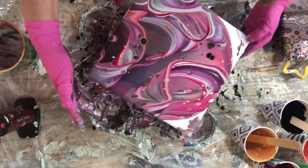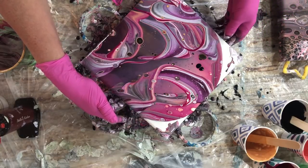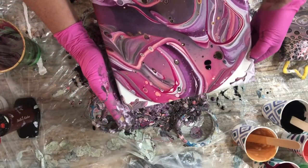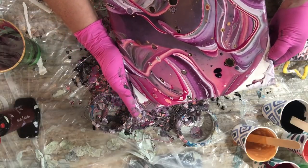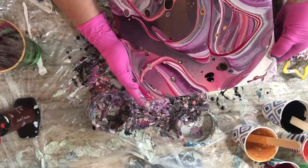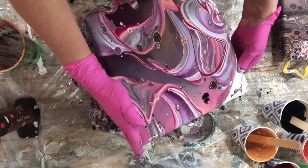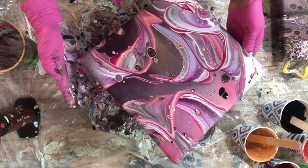All right, I'm gonna flip it and do this corner. Yeah, I'm loving this one, y'all. Like a million times better than that last guy. All right, I wanna keep some of that stripy part. So we're gonna squish it, let that roll off, bring it back, and then roll your hand away like that.